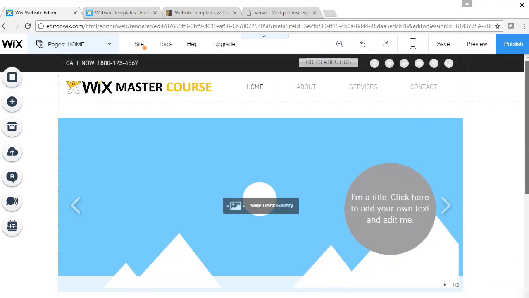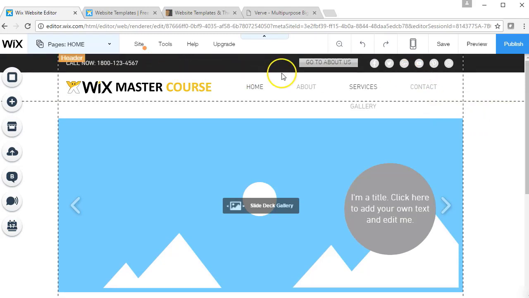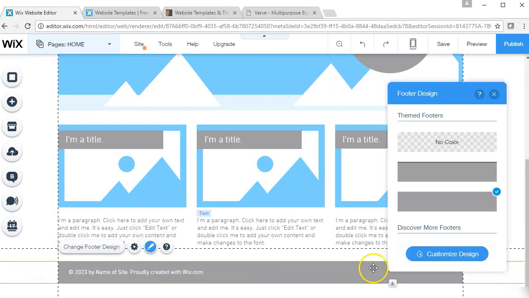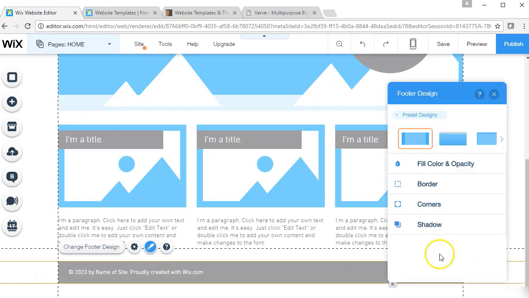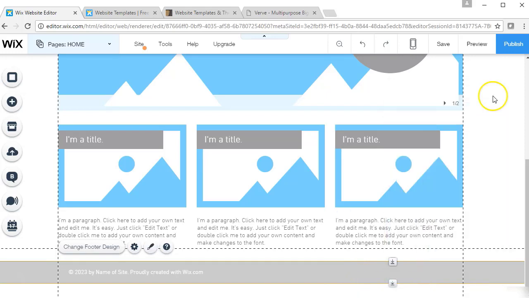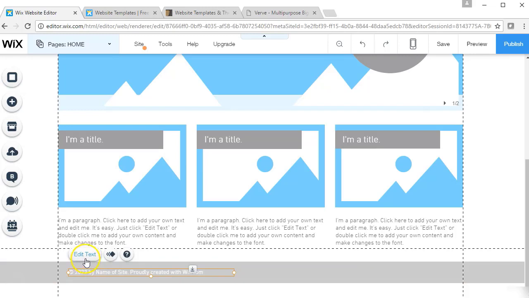A lot of times the same thing that you see at the top is at the bottom as well, so social media and contact information. Ultimately, it's up to you, but what I'll do is I'll first go to the process of designing the background. I'll click Design, and then I'll click Customize Design, and then I can change the color of the background. The background is what's on the sides, and the center is what's in the center. So the background is right now gray, and I can make the center transparent so the whole bar is the same color. Once I'm happy with what's there, I can then go to the process of adding in content.